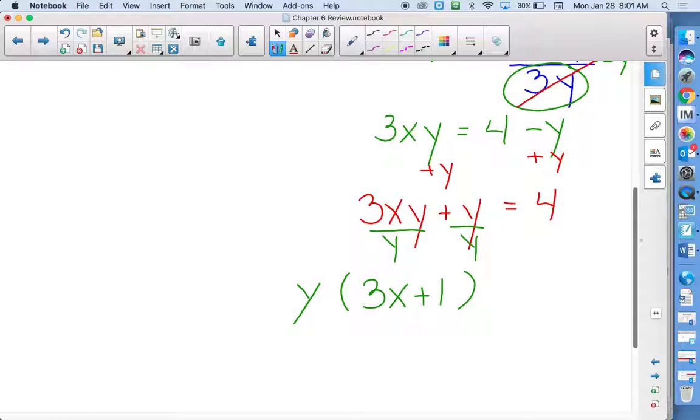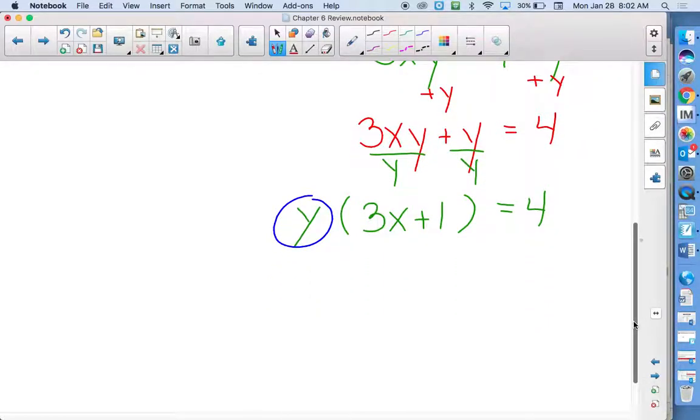But when something is in common, you factor that common part out, and then whatever is left after you factor it out or divide it out goes inside the parentheses. So now y is pretty much isolated almost by itself. It just has that 3x plus 1 that is still being multiplied with. And the opposite of multiplication, Connor, is division. So if we want to get y by itself, we have to divide by whatever it's next to. Well, it's next to 3x plus 1.